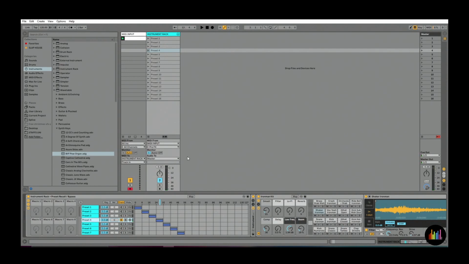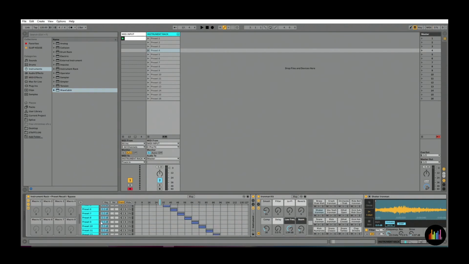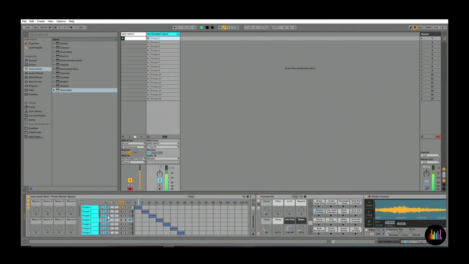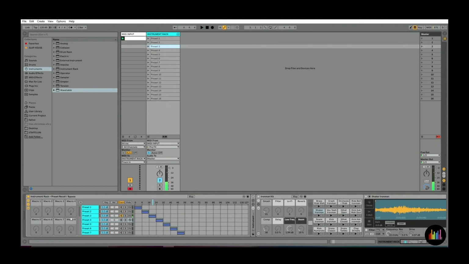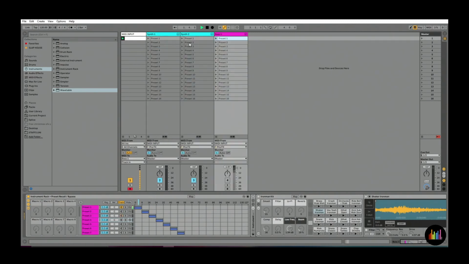So what you can use this for when you're writing is you could load 16 of your favorite presets into a chain. So it could be drum racks, it could be synths, it could be Wavetable, it could be Tension, it could be Simpler, it could be Sampler, it could be anything, and you can load these in. And then what this allows you to do is when you're writing, you can just go for 1. And you can go through and basically curate those sounds and make it work for you. And it's a really great way. So you could basically just make a load of these different presets and that will work.